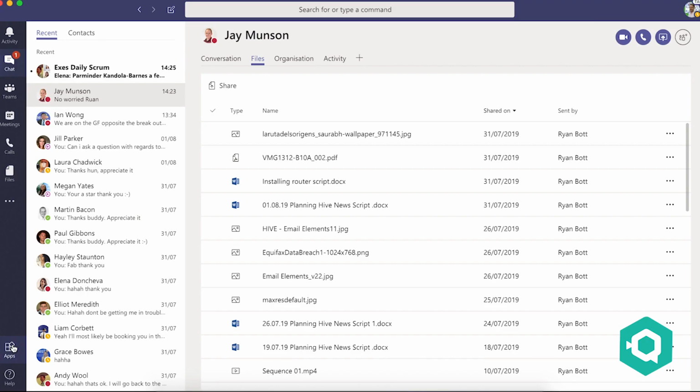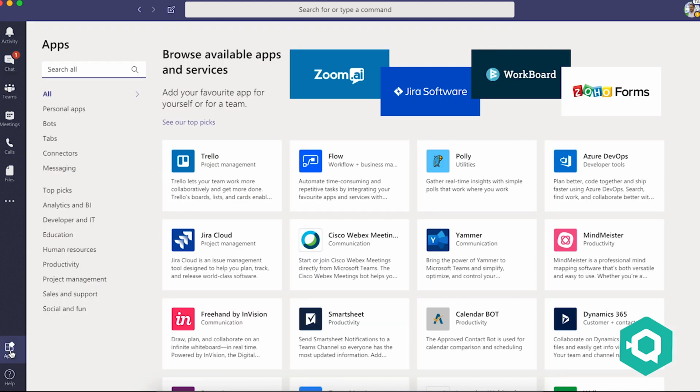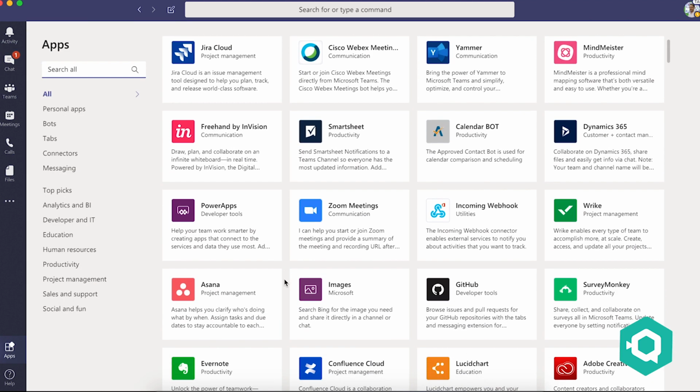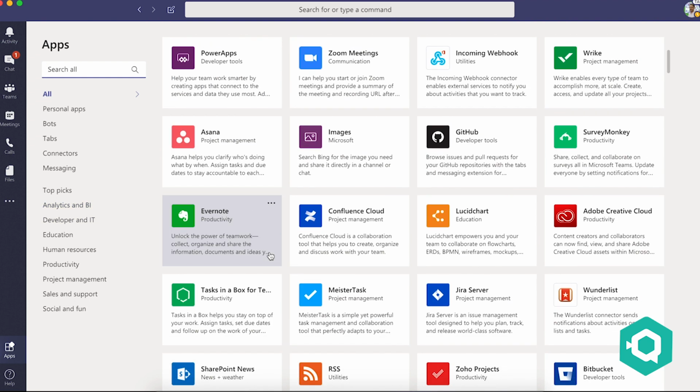Within Microsoft Teams, there's a button just at the bottom that clearly says Apps. All you need to do is just tap on that. This is how simple it is. Tap on that, and it'll bring up to you a host of possible integrated apps that you may use in your business daily. There are loads, and you can even search for them as well. Definitely worth having a look through, seeing which ones are integrated with your business and what you can use on a day-to-day basis. So there you have it, five great features that can help your business grow and thrive.